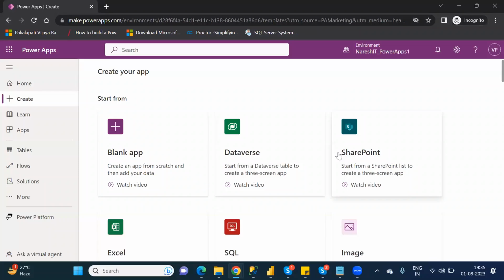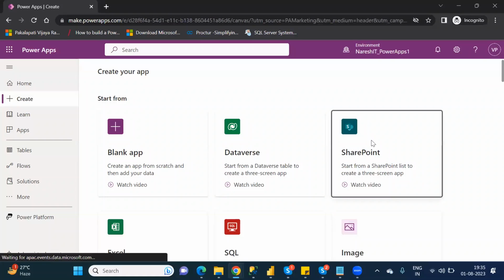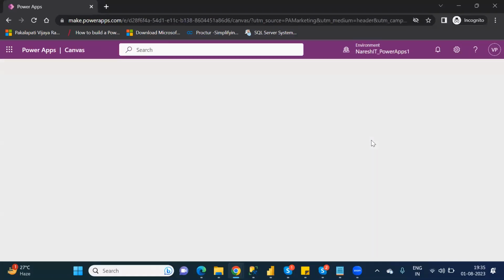If I show all the things here, the space is also occupied more, right? That's the reason they are giving only a few of the data sources. Don't worry, you can click on any app itself, just click on this one, then automatically it will go to the data source.